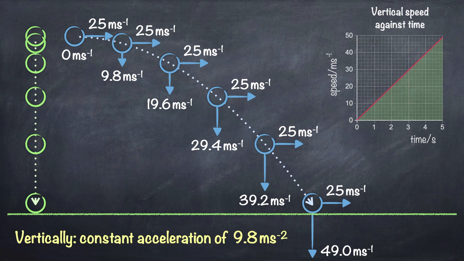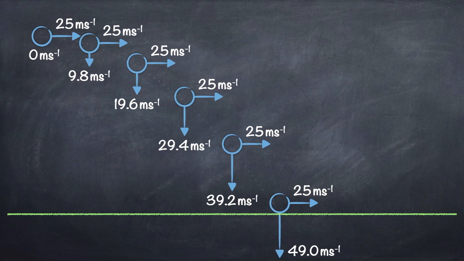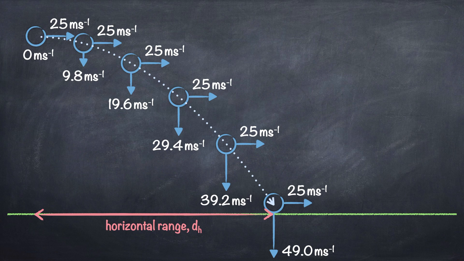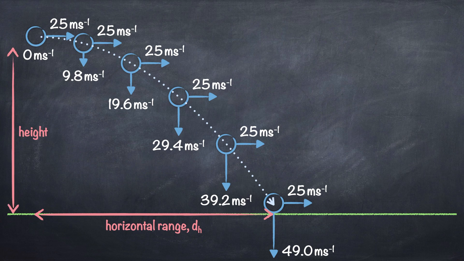Let's move on to the types of questions you might get asked. If you'd like to see example questions on projectiles, look out for the accompanying video — link in the description. One thing you might get asked to calculate is the horizontal range of the projectile, which is how far it moves horizontally from its starting position to where it hits the ground. You'll also often get asked to calculate the height the projectile was dropped from, which is the vertical distance it travels from its start position to where it hits the ground.